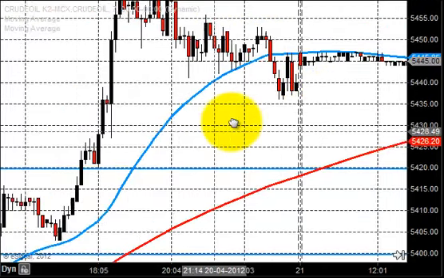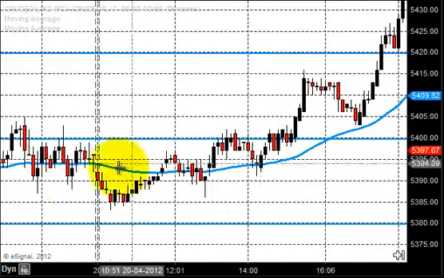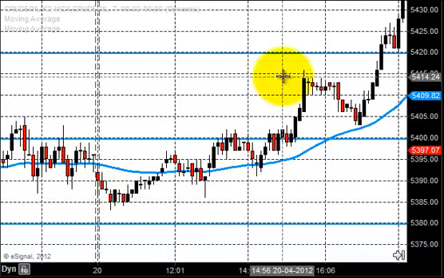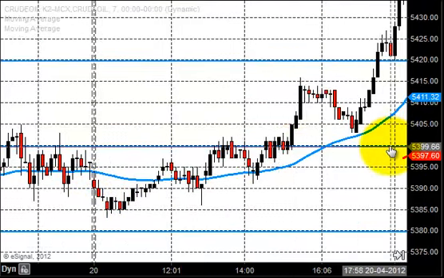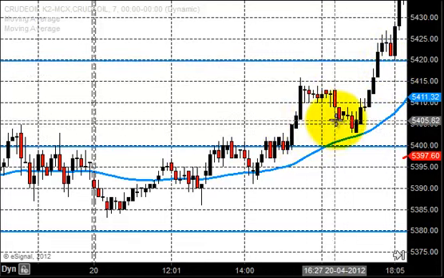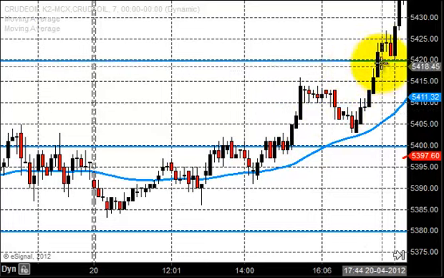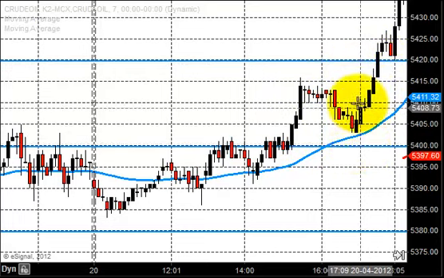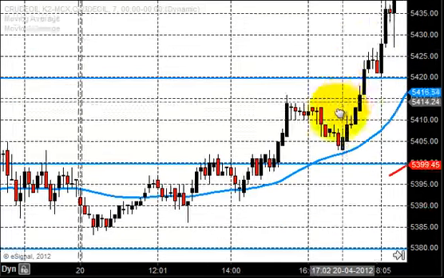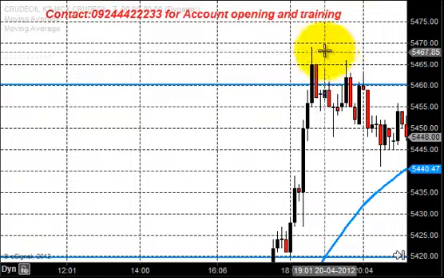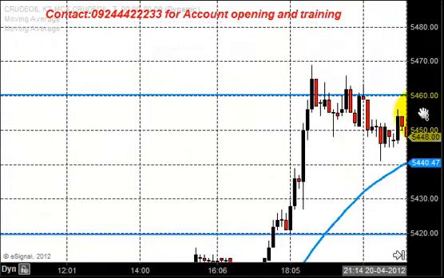Now if you look at the previous presentation, what we said about Friday's market, this is the reason why we told you 5400 and 5420 is a major zone. For calculating that long-term objective, we have mentioned that 5420 and 5400 is going to be quite a deciding zone for trading in crude oil. But also, after reaching 5460, this is also a very major resistance for crude oil.